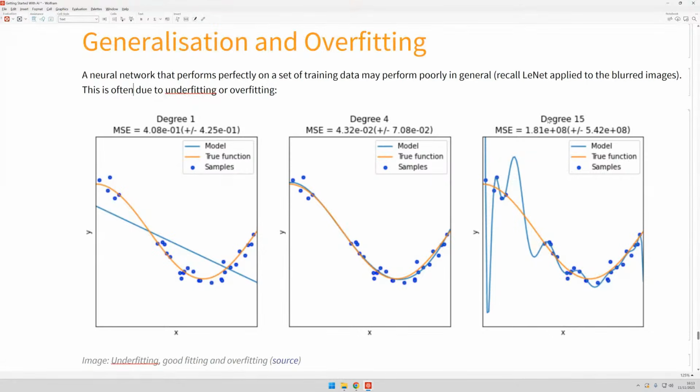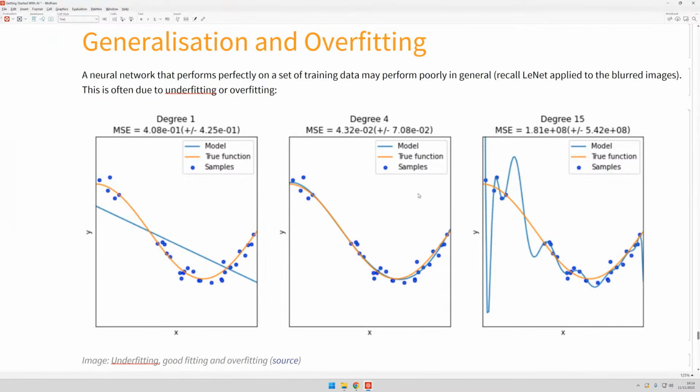From a mean squared error perspective, so how much we're classifying wrong, this is the accuracy that we were talking about earlier, right? We're doing better, but we're doing worse in the sense that we're now matching to noise. And as soon as we go outside of the samples from our training set, we're getting much worse performance than we had on degree 4.